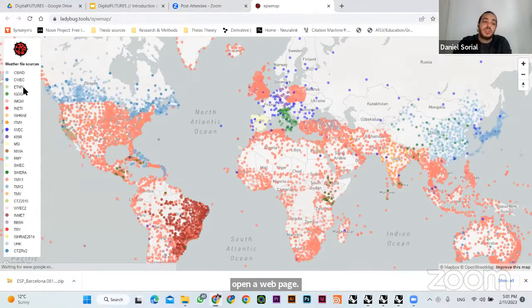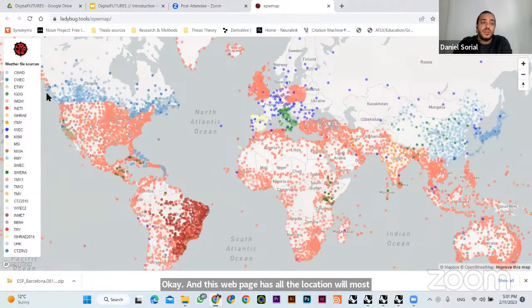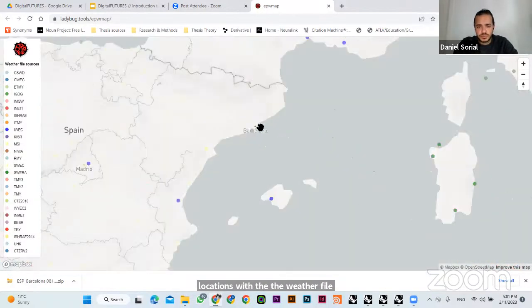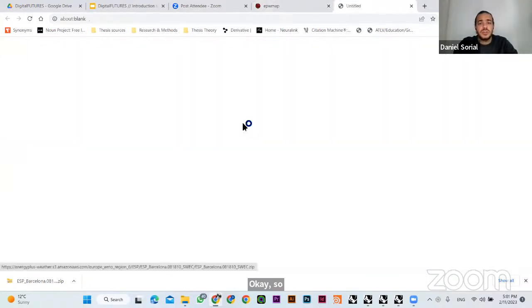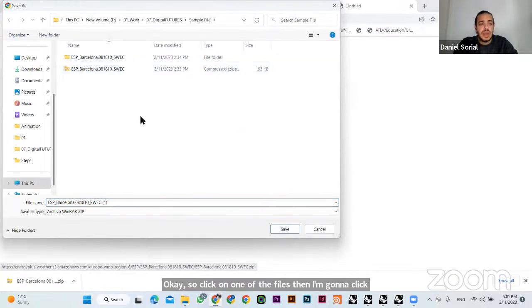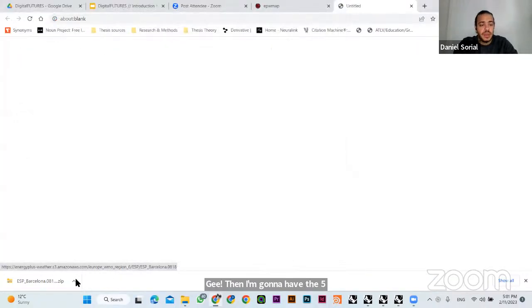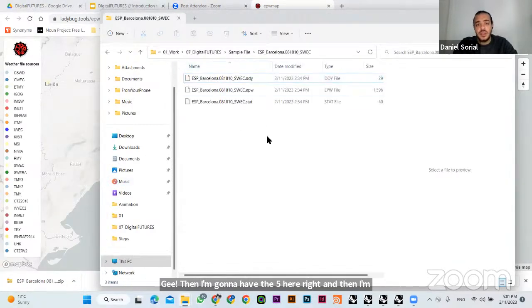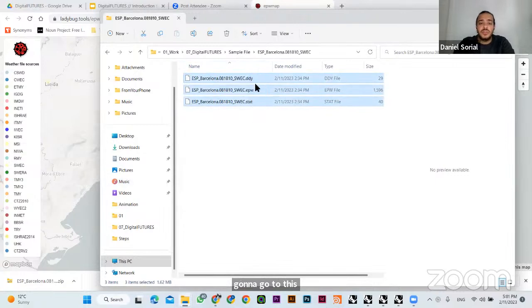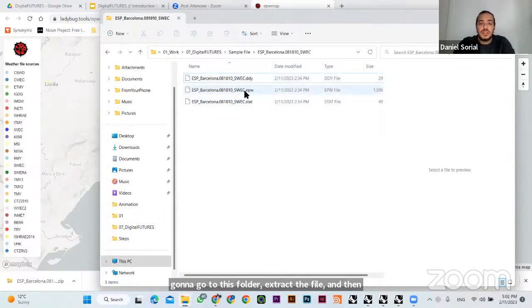Okay, and this web page has all the locations, well, most locations, with the weather file within. Okay, so I'm going to click on one of the files, then I'm going to click on download DOE, then I'm going to have the file here, right? And then I'm going to go to this folder, extract the file, and when you extract the file, you're going to see that you have 3 different files. What we're looking for is the file that is .epw, or in the type, you see here the EPW file.